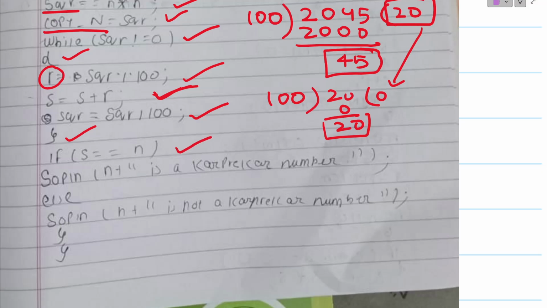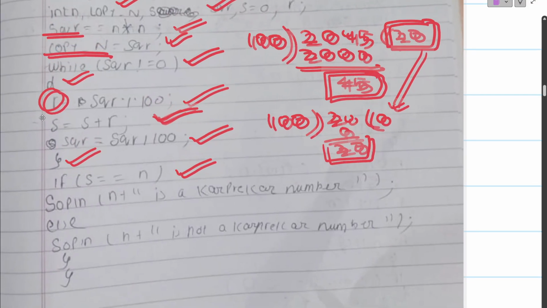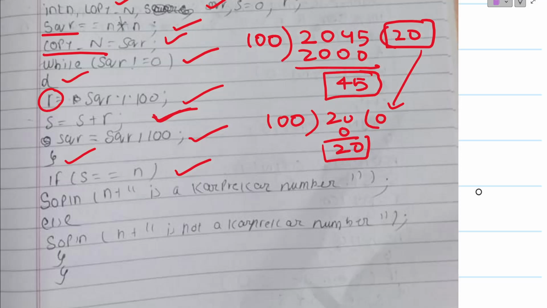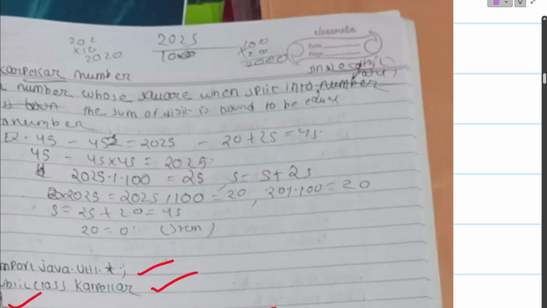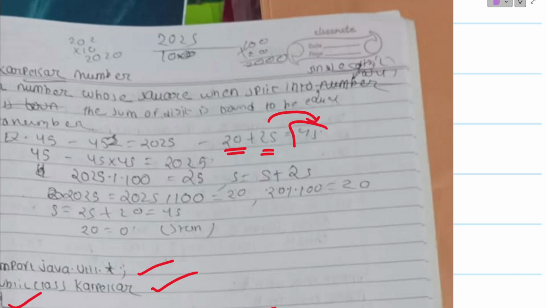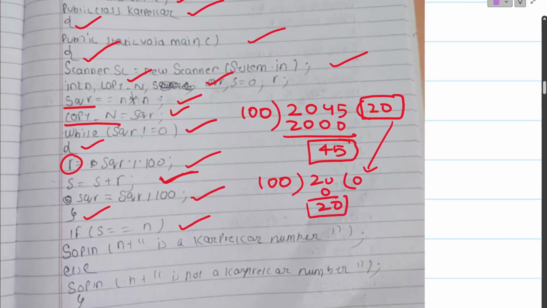So here the student has checked if s is equal to n. See, what is this s storing? Whenever the square of the number is found out, it is divided into two parts. Here the two parts are added and stored. So here it is exactly checking what the question has asked. At first 20 is picked out, then 25 is picked out. s is actually storing this 45. And what is my n storing? n is my original number, that has to be stored.